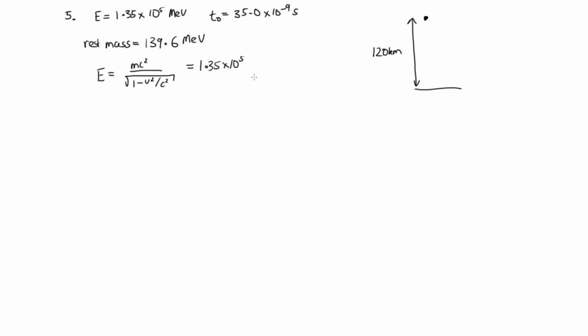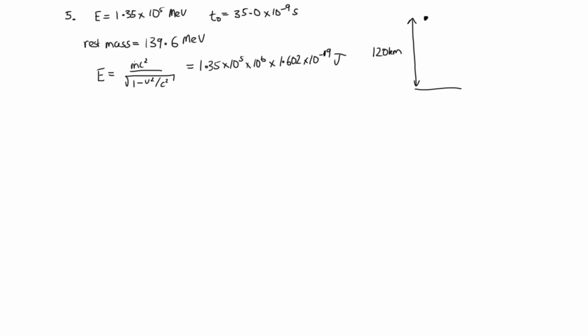So let's get this into SI units. So mega, that's times 10 to the 6. So that's now in electron volts, but we're going to put it into joules. So we'll times it by 1.602 times 10 to the minus 19. And that's joules, because this is just the charge on an electron. That's how we convert from electron volts to joules.